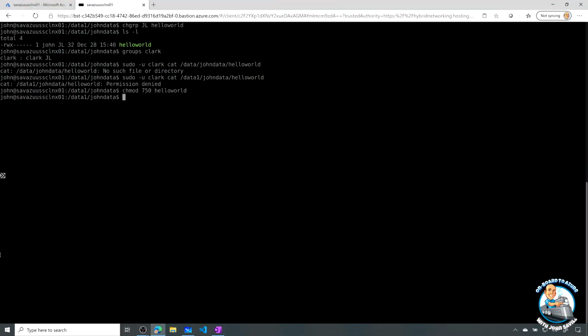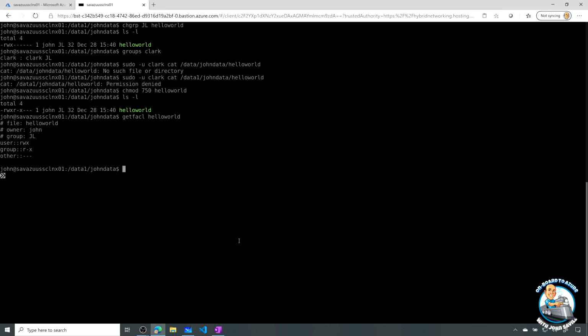So we jump back over again. I've made that change. We could, again, look in a more friendly way at the various permissions. Yes, we can do ls -l, and I can see there's the rx now, but we can also use the prettier getfacl, going back through the history.